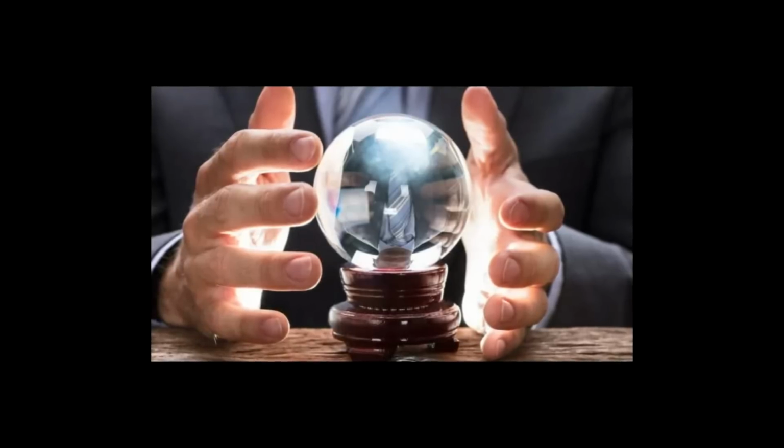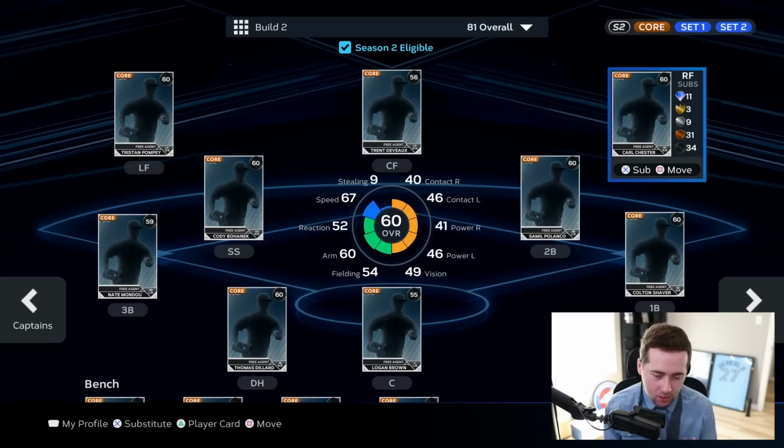I am putting players into a crystal ball. I'm stirring the crystal ball up right now, and that is going to be the team that is taking the field today. Every single position has human beings that you can use. This is my second account, so I don't maybe have all of the players that I want to have.